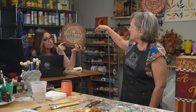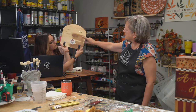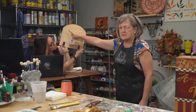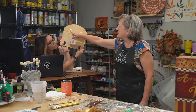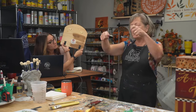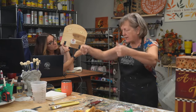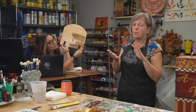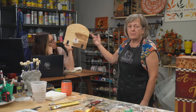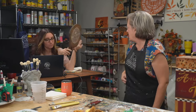Well, and then turn it around. I used the back to test my stain colors, and it already came with these sawtooth hangers. So if you buy two of them, when you put your two nails in the wall, you can take that one off, put the new one on, and now you have either seasonal or everyday coffee. And then look at the price: $3. That's in their Dollar Tree Plus section.